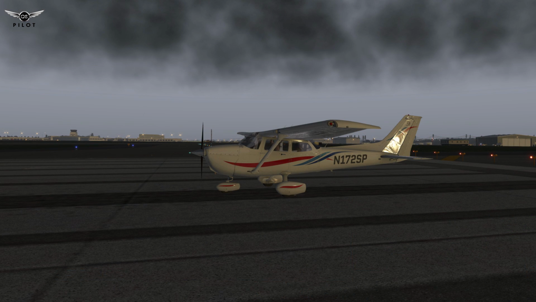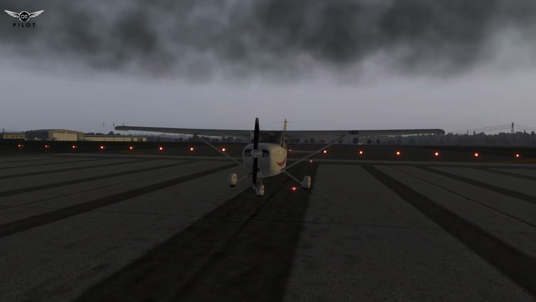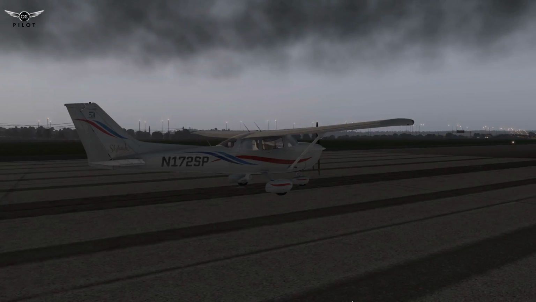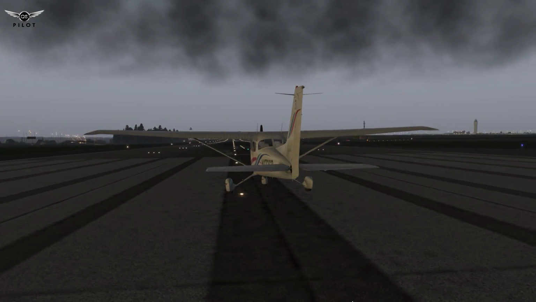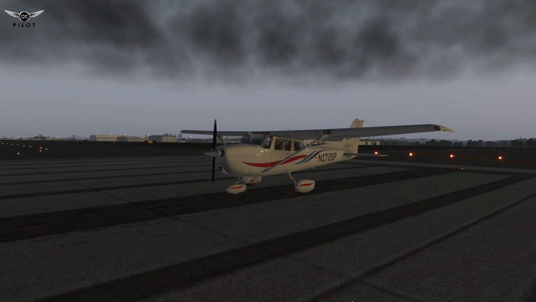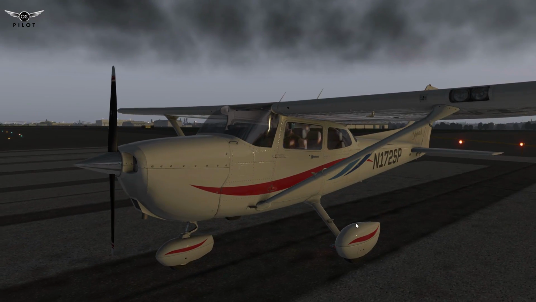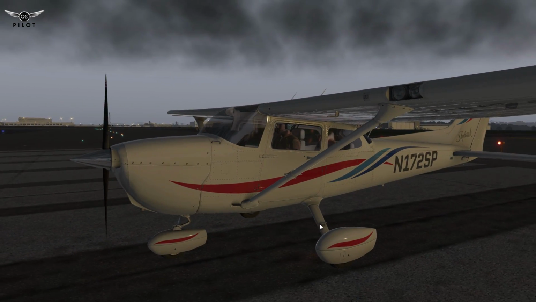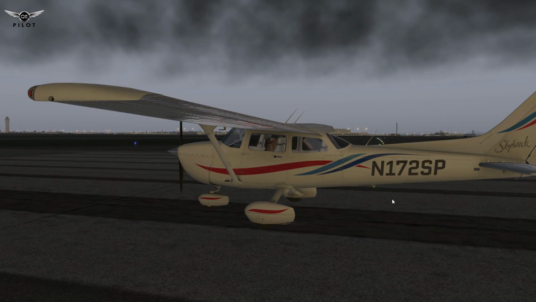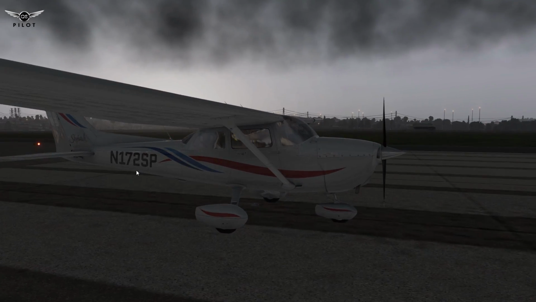All right, captains. Here we are. X-Plane 11, and this is the default Cessna Skyhawk 172. And as you can see, the lighting and the reflections in X-Plane 11 are simply phenomenal. Look at that. That looks like a real aircraft. The metal, the reflections, the lighting looks absolutely gorgeous. I haven't really seen anything like it before.